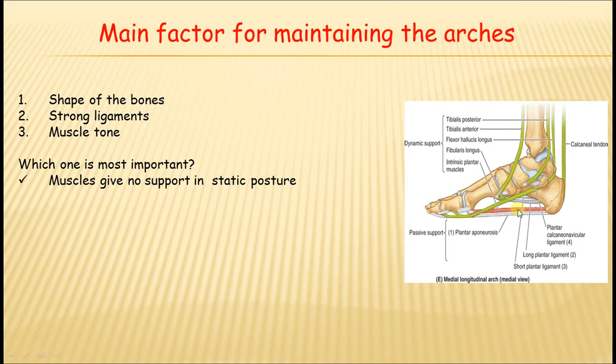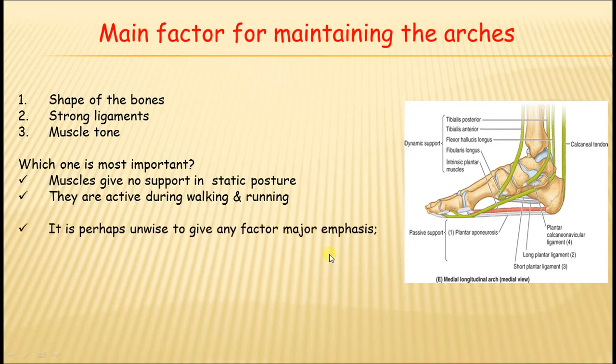So during walking, the muscles become very active, and the great toe is passively dorsiflexed, and the plantar aponeurosis by its windlass action will approximate the heads of the metatarsals towards the heel and thereby increases the height of the arch. Are you able to understand? It will increase the height of the arch. So muscles are mainly active during walking and running.